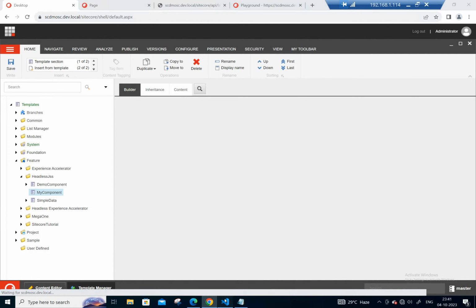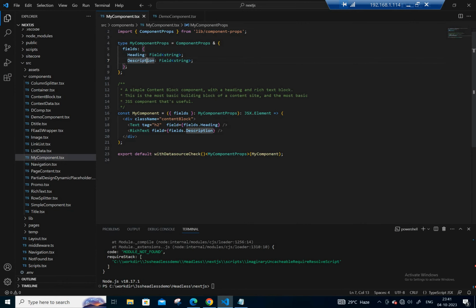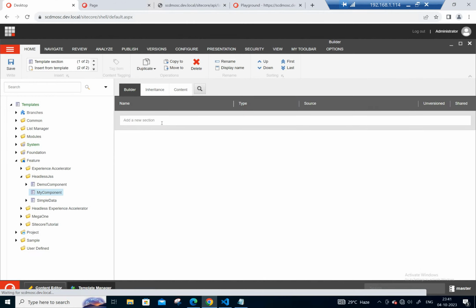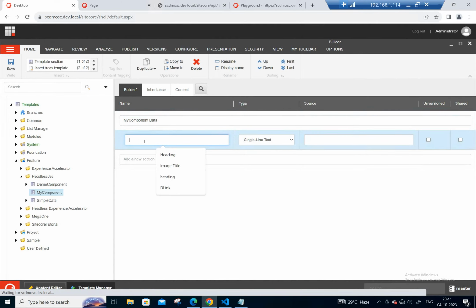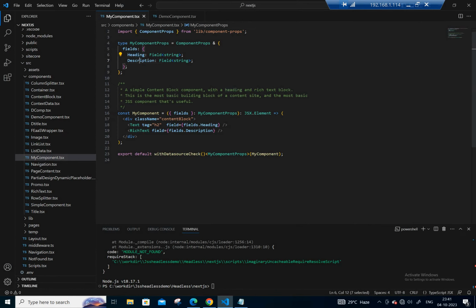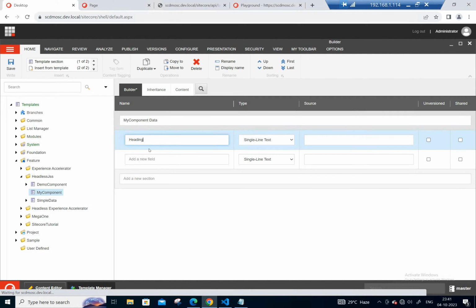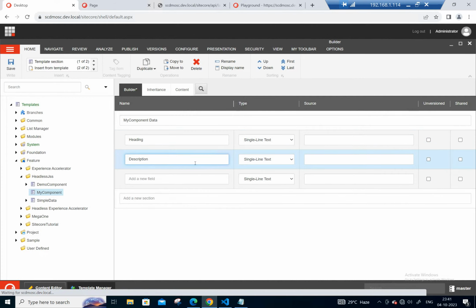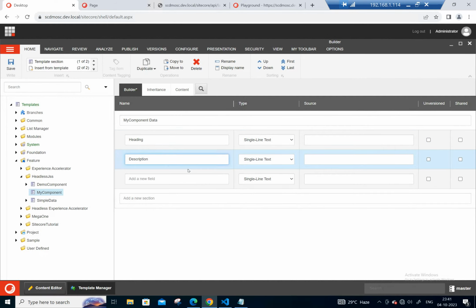Now we are going to put the field names here. The section we can keep as component, my component data. In the field we'll write heading. Next we have description. For the heading it will be a single line text.